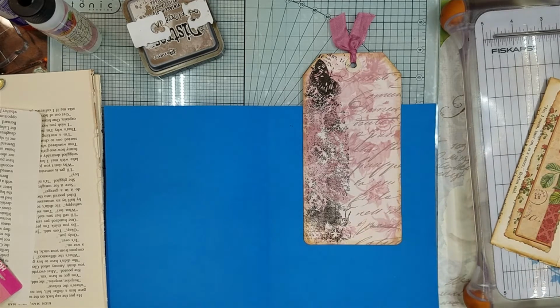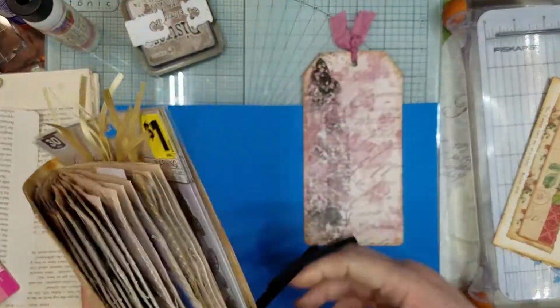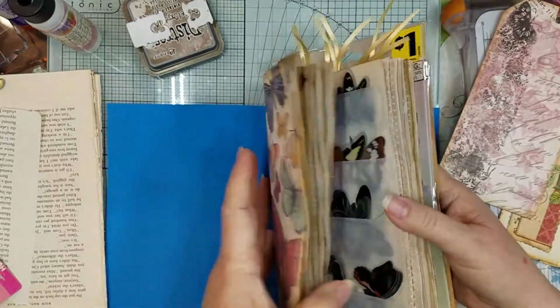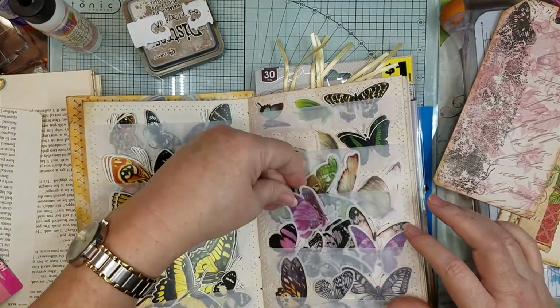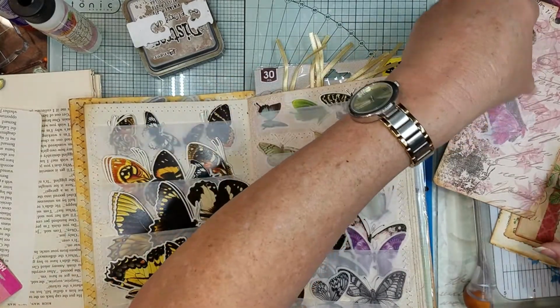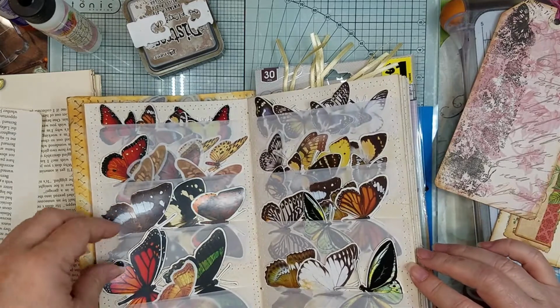All right, I have to pull out my butterfly. I'm wasting the camera. Oh my gosh. Let me pull out my butterfly ephemera book and see what I can find, something that will go pretty on here. I need a little reddish pink. Nope, that just blends into the background.